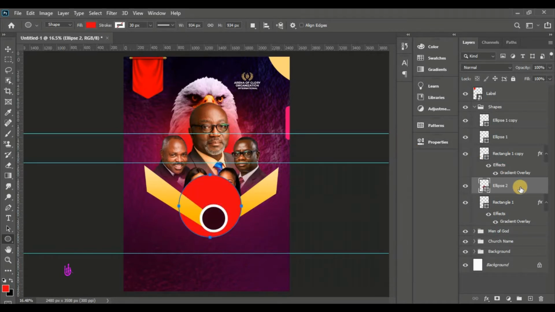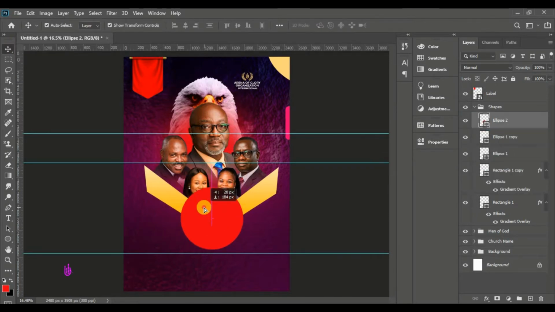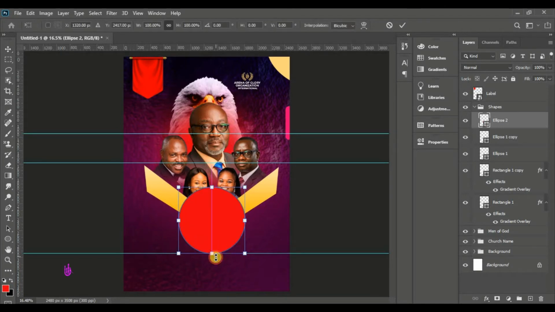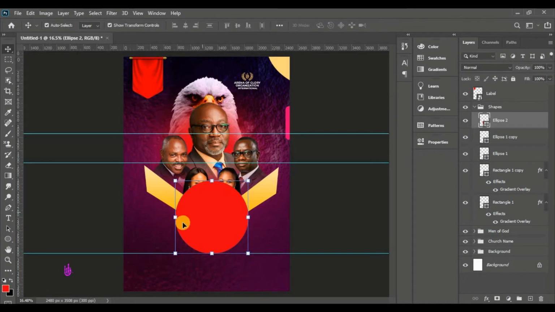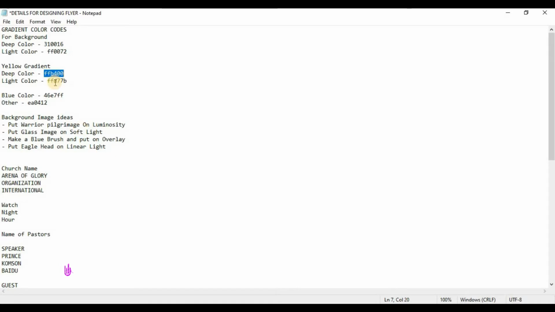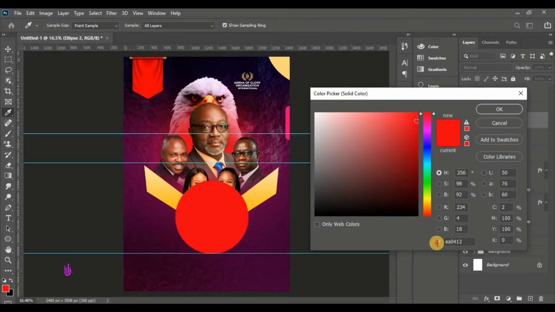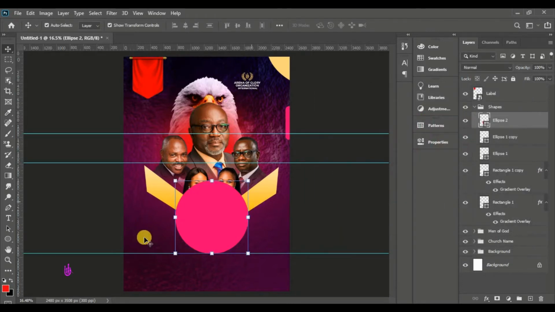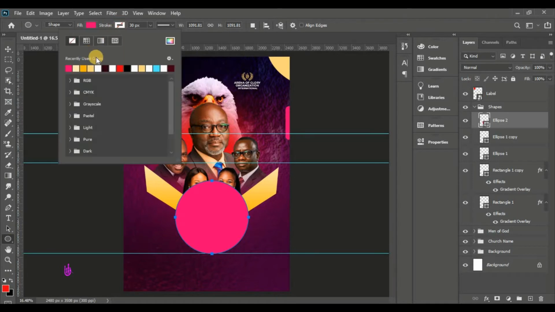make an ellipse right here. I just made a new layer because sometimes you can merge with the background, the circle shape below. That is why I made a new layer. You make the ellipse like this and resize it on top. I brought it on top because I want you to see what is going on. Go into your details and copy this color code, the light background color code. Then paste it right here. All right guys, so this is it. Hit OK when you are done.